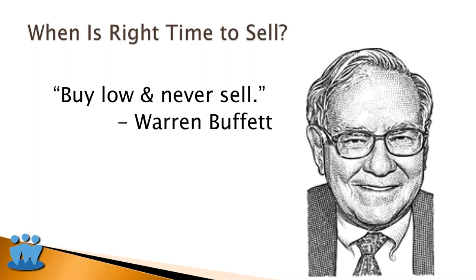I think I understand why he is unloading some financial stocks and some airline stocks. But for many of the companies that he owns, he has been an owner of those companies for decades with a very long-term perspective. He's not making decisions based on short-term perspective, but on the long-term, even as he is in his 80s, still looking ahead to the long-term potential of the stocks that he's buying.